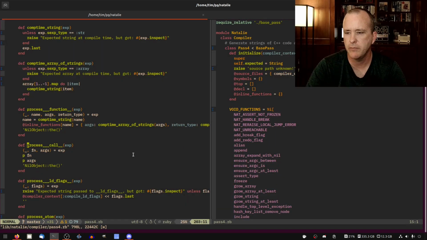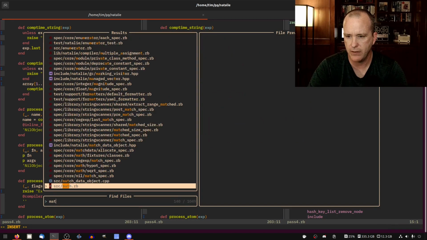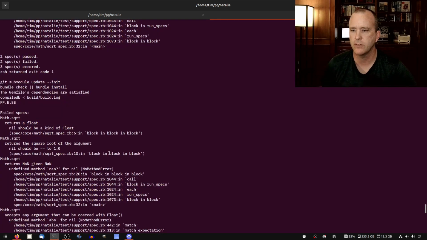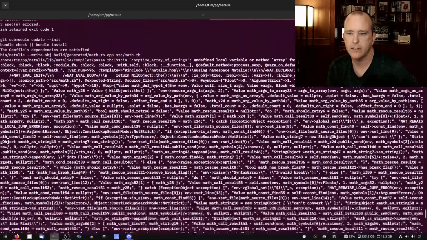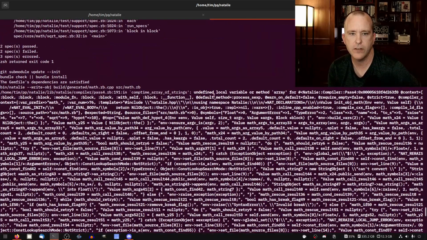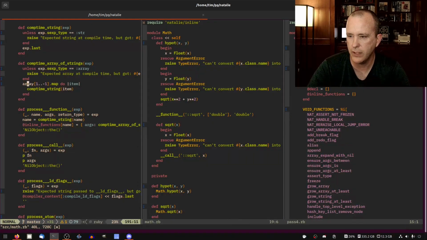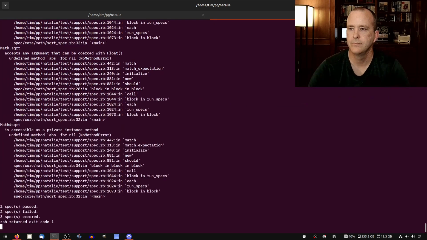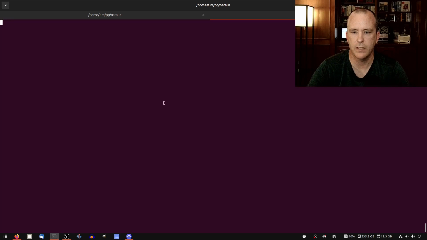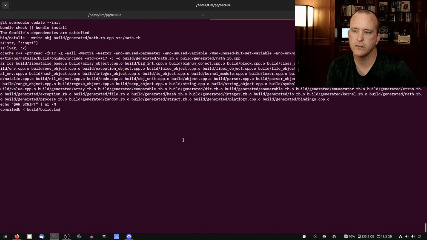So am I right back where math RB? I need to save this in order for it to recompile. Yes, there we go. Undefined local variable or method array, pass 4, line 191. Okay, 191. So it's not array, it's exp, and then I need to save this. I'm not convinced that that worked.